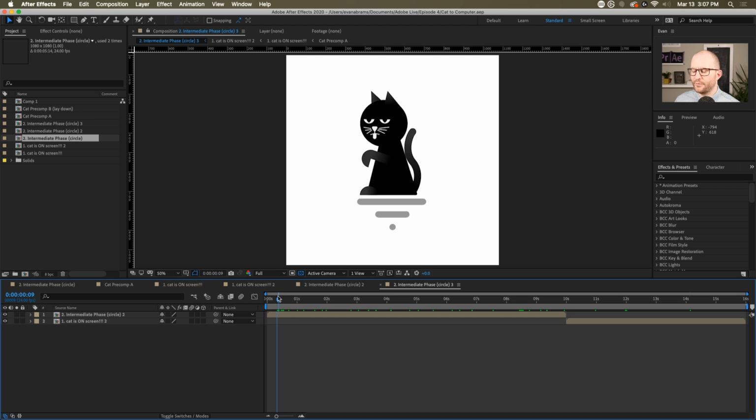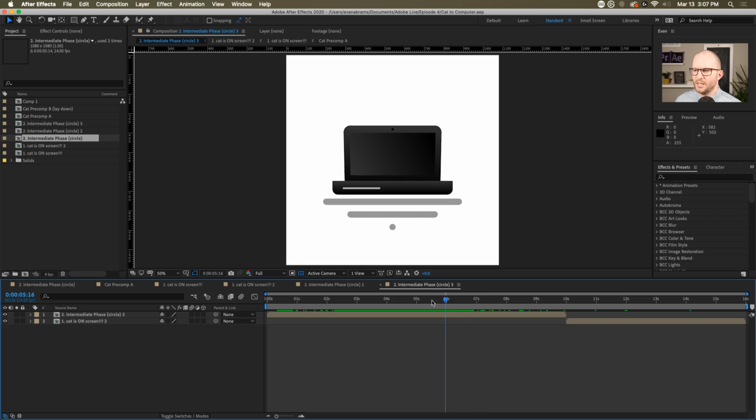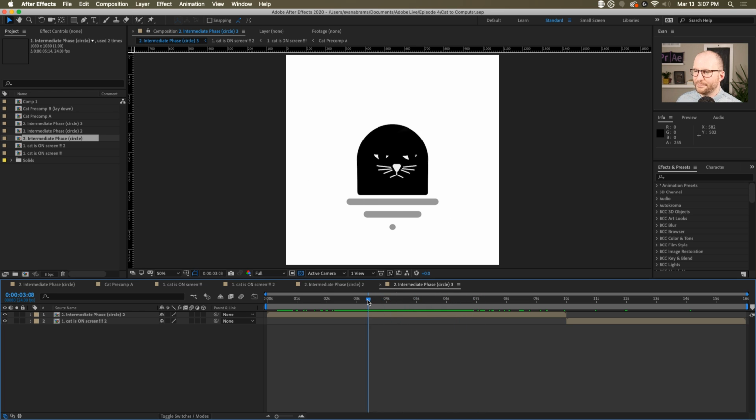Now, the other way we went is we went ahead with something that we called the intermediate phase. And this is the idea that we are going to transform one of the objects into something that can morph easily into the other. And as you can see, we have the cat.